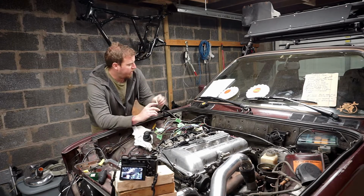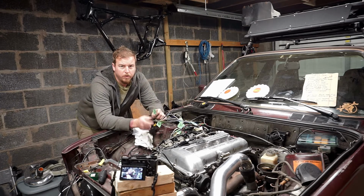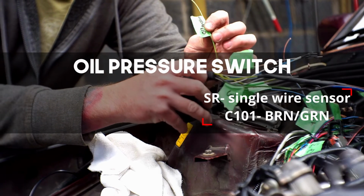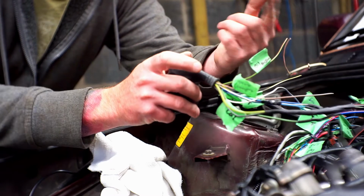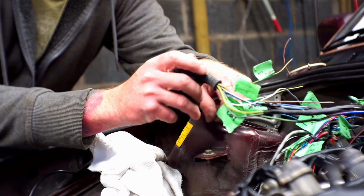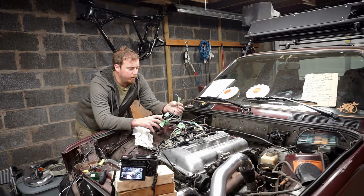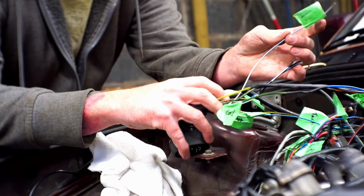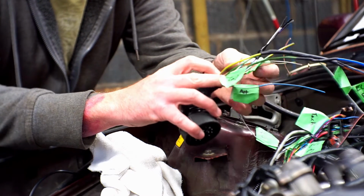So those are that. And the last one we're going to run is the oil pressure switch. Now that actually grounds out through the switch, and we're going to just extend the brown-green, it's like a 22 gauge, 18 gauge, C101, one wire right down to it. It's pretty self-explanatory. Like I said, everything else you can just cap off, so not too bad. There is a service light wire, which is this white-blue. We're just going to leave this long and cap it. This is to reset your service light on the dash.